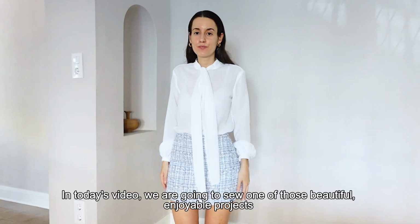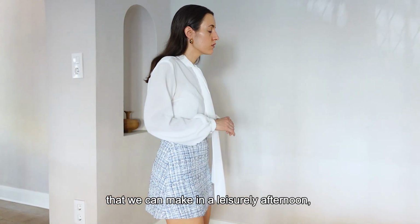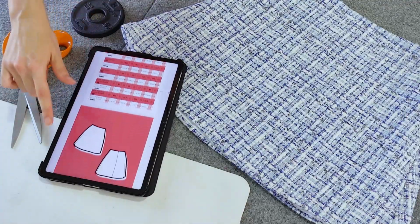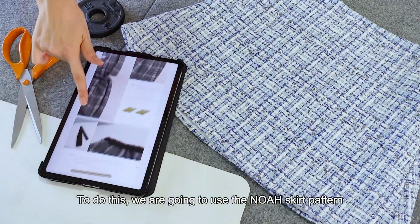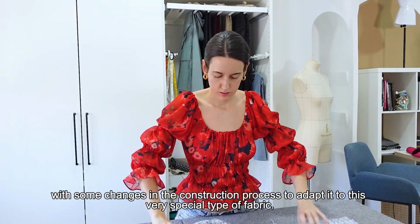In today's video, we are going to sew one of those beautiful, enjoyable projects that we can make in a leisurely afternoon, and that is this A-line skirt in tweed fabric. To do this, we are going to use the Noah skirt pattern with some changes in the construction process to adapt it to this very special type of fabric.